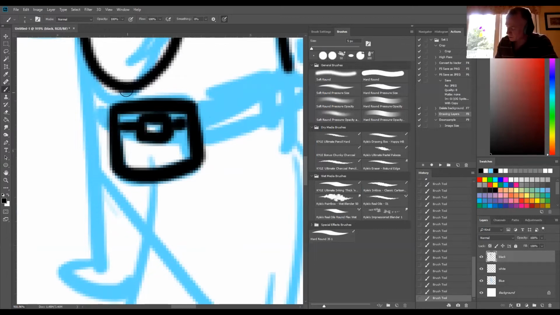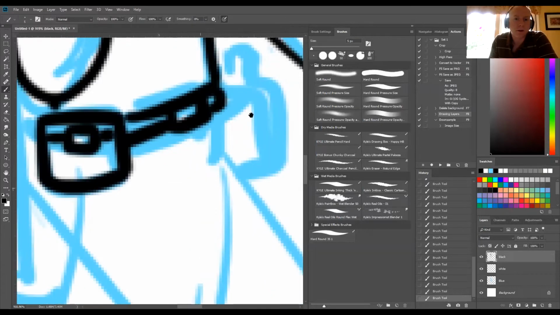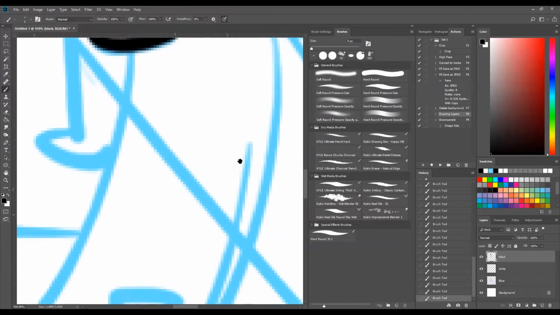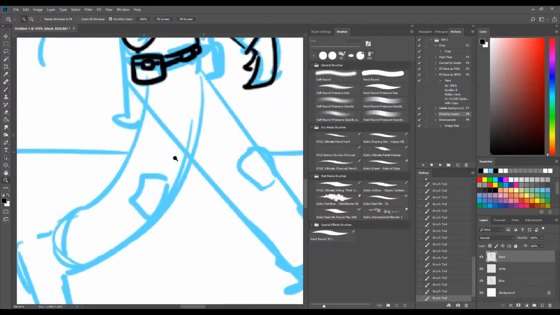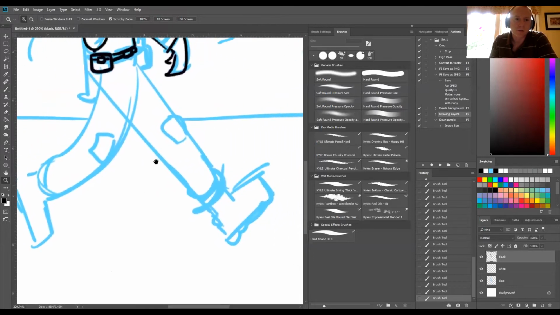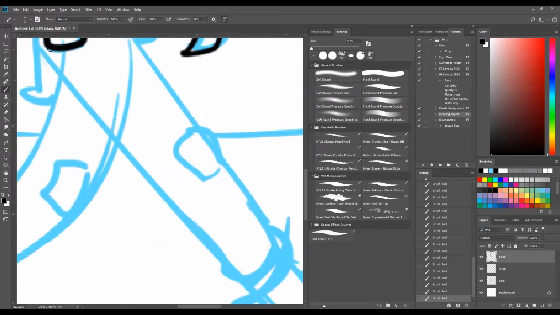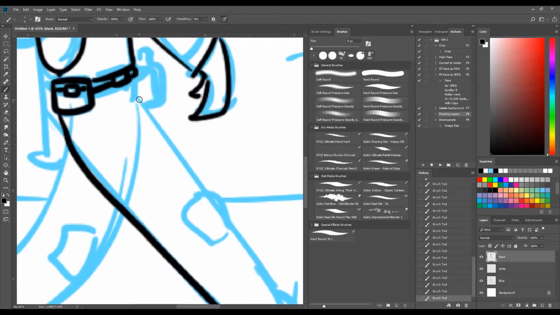Maybe he's got a little pocket. Some of this I'm able to do on the iPad and some of the apps that I have there with the stylus. I was actually kind of impressed how some of the apps are intuitive, but they don't have this many options with different layers and other things like what you have here. So I have a Wacom tablet.